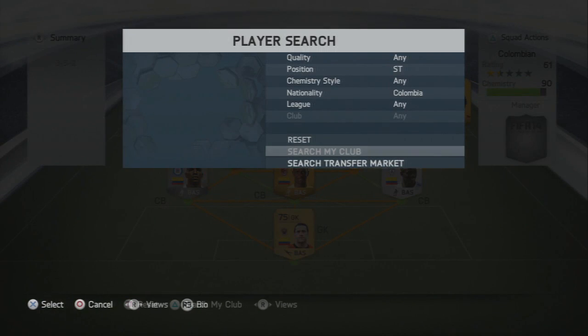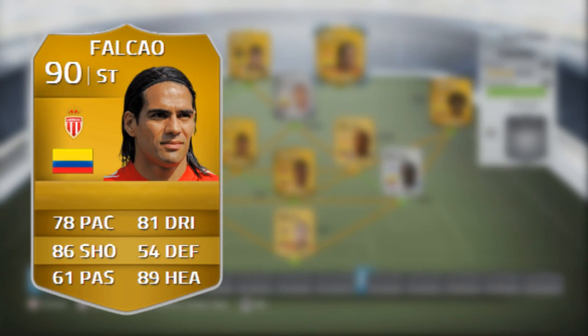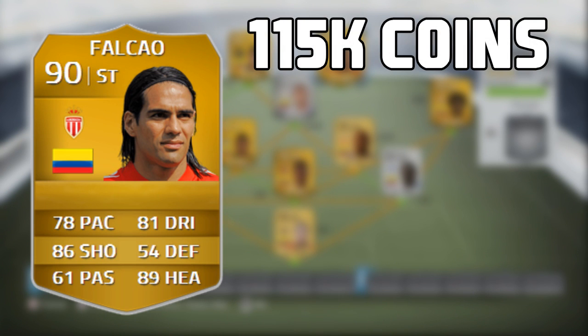Rounding off this team, we have got the main man himself, and that is Radamel Falcao. He is going to cost you 115k, so that is a lot of coins. And is he really worth it? I am not too sure.